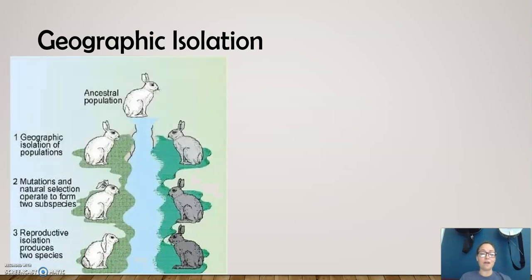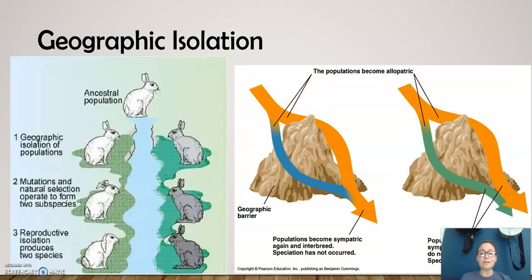So let's look at geographic isolation. You have a population, and then somehow they become geographically isolated. And then while they're separate, they have their own evolutionary pressures and changes happening in these 2 separate groups, causing them to evolve to become different. And if when they are reintroduced together, if they still mate, then speciation did not occur. However, if they do come back in contact and they no longer recognize each other as the same species and they don't mate together, well, now they're 2 separate species.